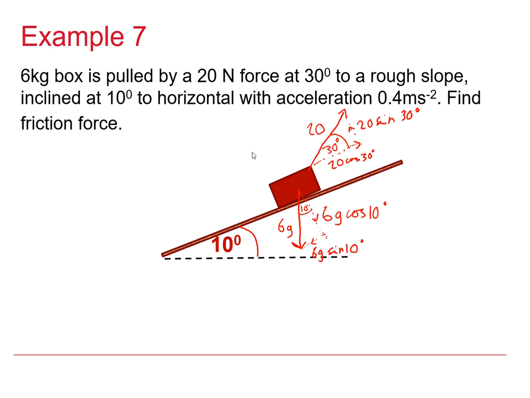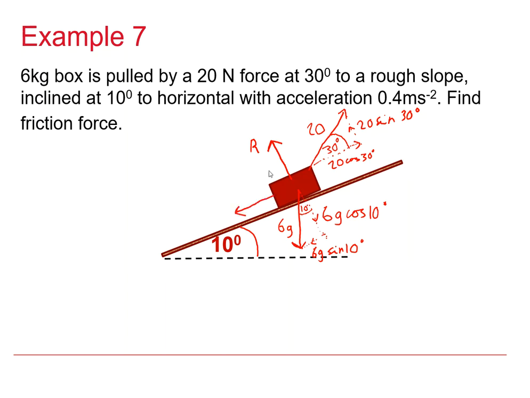And we're being asked to work out just the frictional force. Okay, so just for completeness, we will include the normal reaction force. Now we need to be careful. Normal reaction force doesn't always act horizontally, doesn't always act vertically. It always acts normal to the surface. That means perpendicular to the surface. So we'll put that in there, but because we're not being asked to calculate it, we won't say any more about that one.